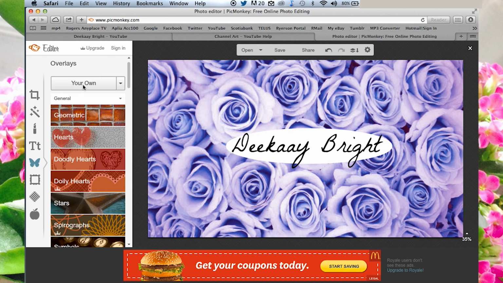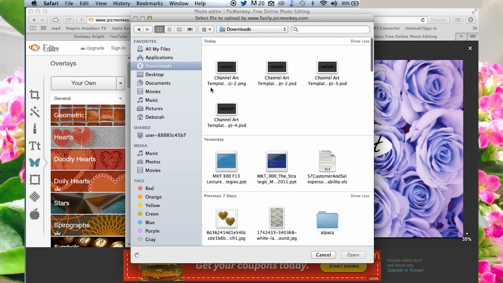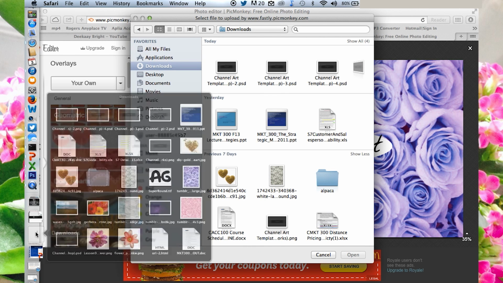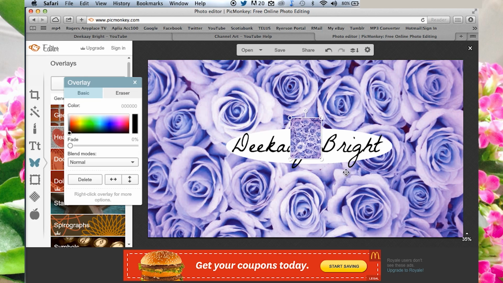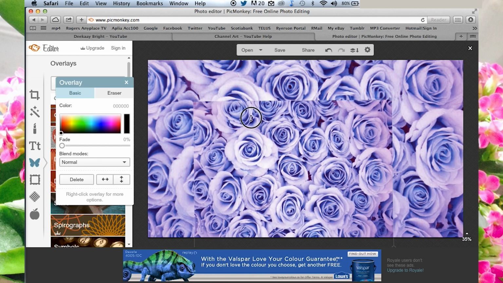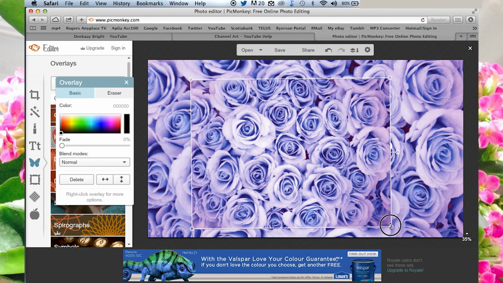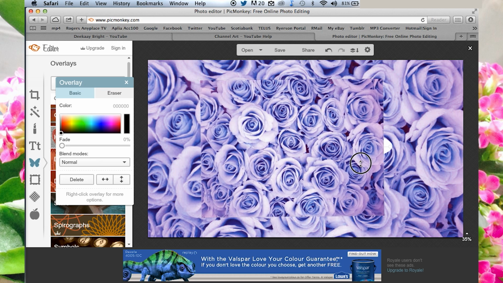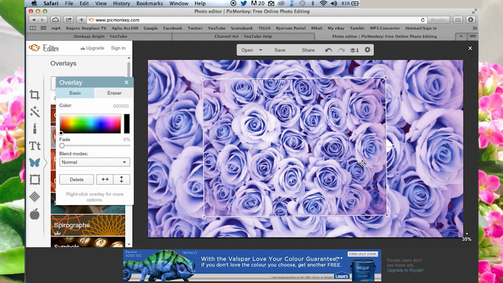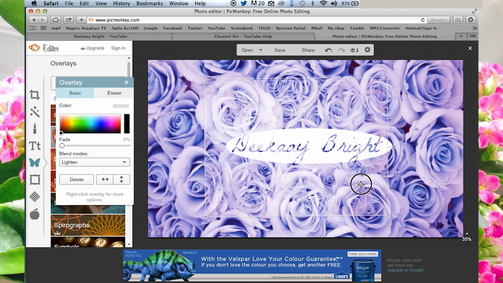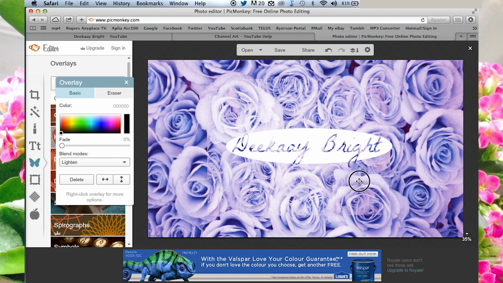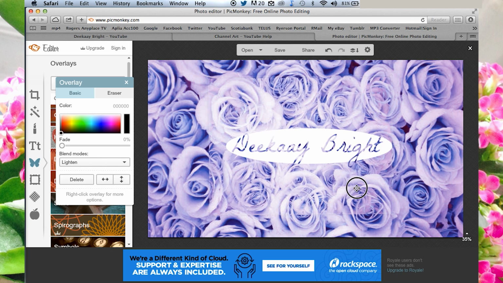Now you're gonna add that same image again. So you're gonna press your own again, and you're gonna put that same image for your background. You're gonna drag it in. Okay, and you're gonna try to make it just fit the area of the text. So I'm gonna show you guys a pretty cool trick. Now you're going to go under the blending modes and you're gonna go under lighten. As you can see how it did lighten, it basically took some of the text, right?